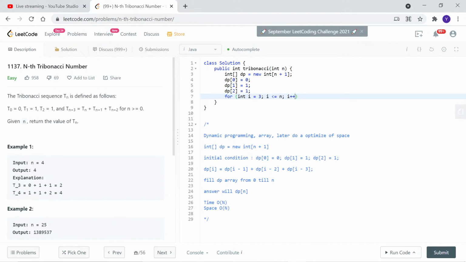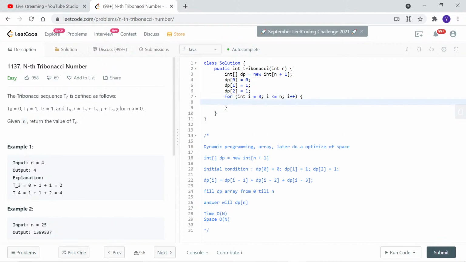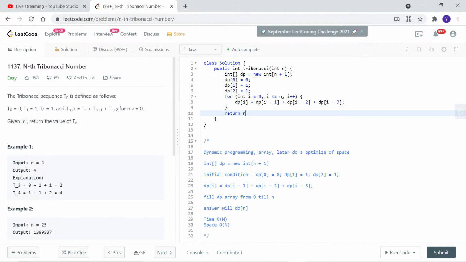Because we already have 0, 1, 2, the loop starts from 3. So dp[i] will equal this, and then in the end we return dp[n]. Yeah, I think that's it.